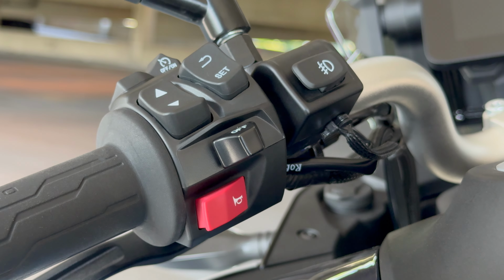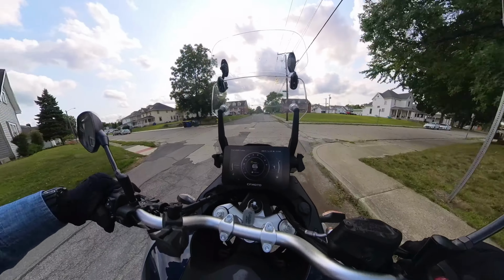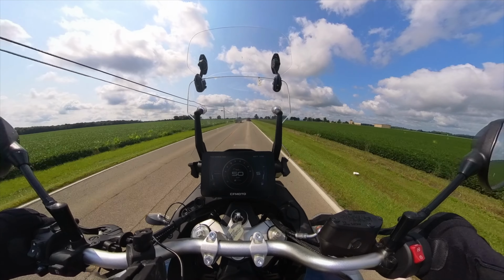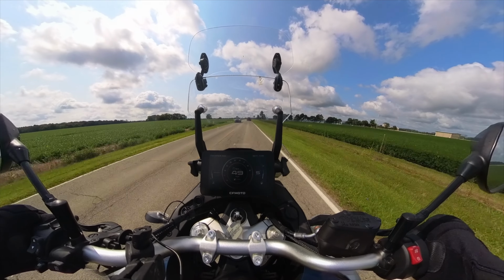One annoyance I have with the Ibex 800 is the horn and the turn signal. They're just too close together and I find myself bumping the horn every time I want to turn off or turn on the turn signal. That's more user error than anything else, but I also don't like the turn signal. The turn signal is not very tactile, so I found myself looking at my LCD screen to verify that I actually turned on or off my turn signal. Also, it has an automatic offsetting, which would be cool, except it turns off when I'm sitting in a turn lane, and I don't want to get a ticket because my bike automatically turned off my left turn signal.